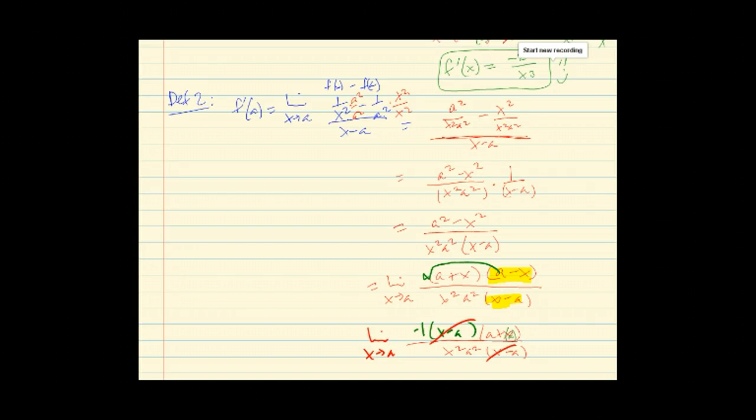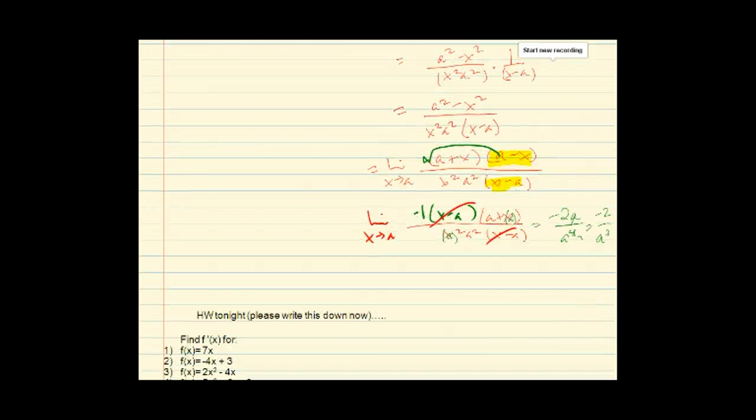So if I do that, I plug in a here. What am I left with on the top? Negative 1 times a plus a, which is 2a. So it's negative 2a over, and then if I plug in a right here, I get a squared times a squared, which is a to the 4th. Hey, that looks familiar. That's kind of what we had before. Remember that a canceled out with 3 of those, and I get minus 2 over a cubed. So, I think I'm almost done.